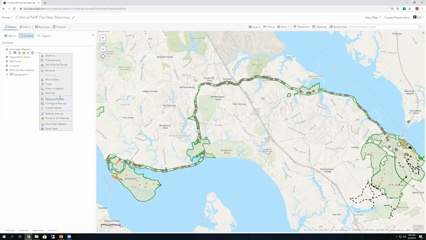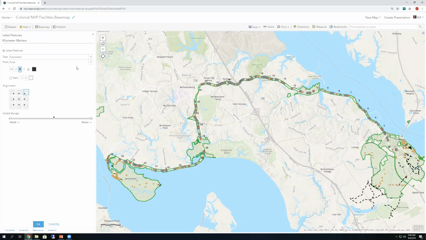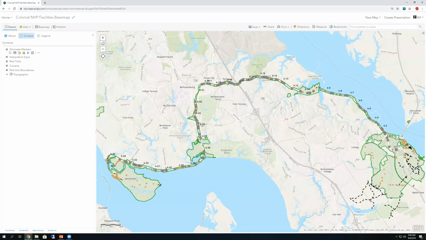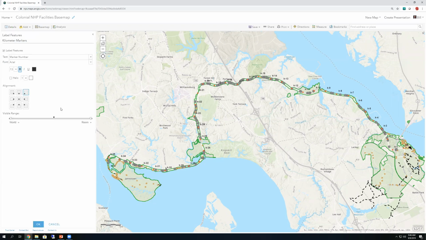You've heard me talk about pop-ups, so I can create pop-ups, but I've got this create labels button, and it's always nice to label your data from time to time so that people know what you're looking at, and it's informational. So if I just say kilometer markers and say okay, now you can see that I've created some labels for my kilometer markers, and I would be able to go in and customize a little bit of that if I wanted to by managing the label. And you can see that I could put it on top, or I can change the placement of my label where I would want. In some instances, you may want to put the label directly on top of your location, or you may want to offset it like I have it here.